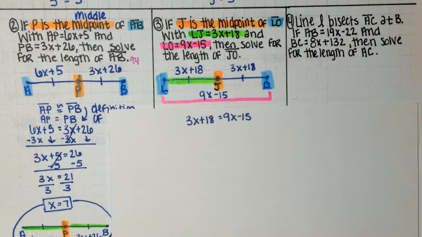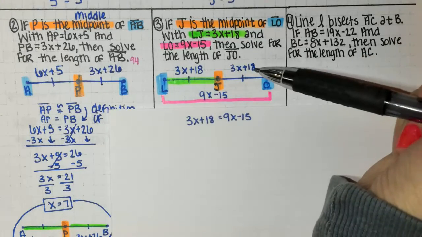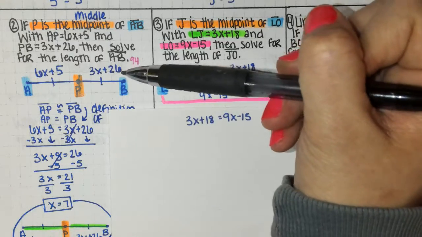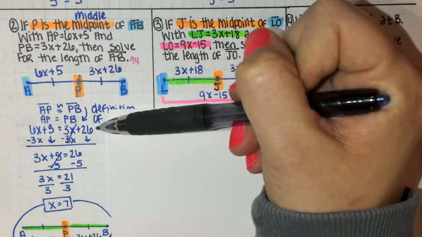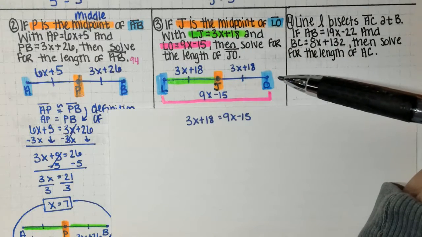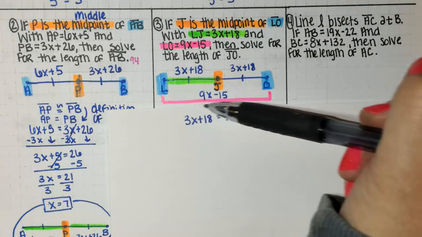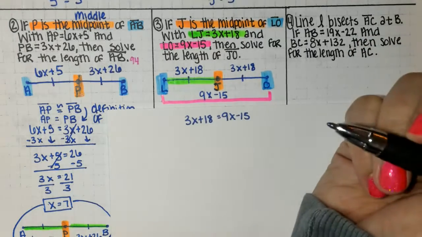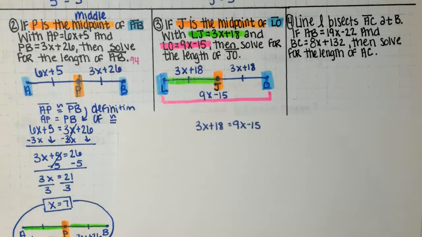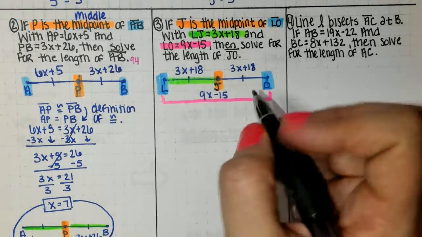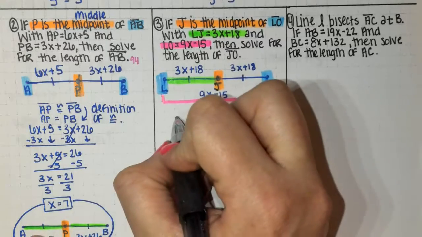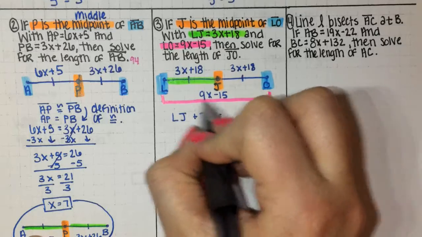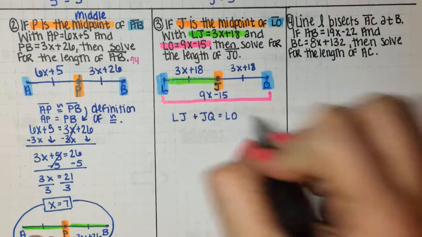Now, you're probably asking yourself, well, these are now the same, and I thought they weren't going to be the same, because over here they weren't. And the reason they weren't the same on this problem is because we were setting them equal. The reason that they're the same on this problem is because we know the whole entire segment. When you know the whole segment, that unlocks segment addition postulate. So the way that we want to do this is we want to add our two tiny segments together. LJ plus JO equals the full segment of LO.